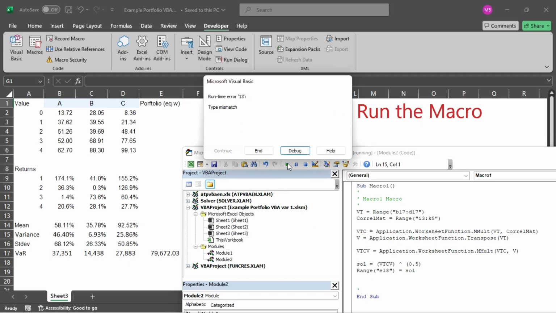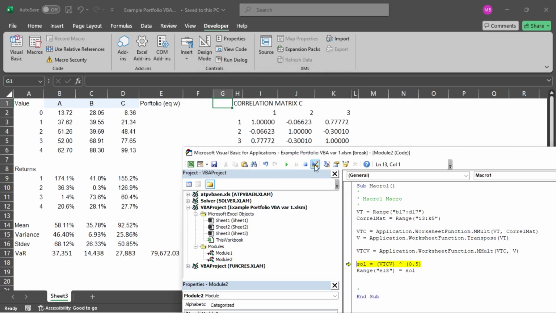Note that getting the square root of the variable VTCV does not work. So Excel flags it down as some sort of coding error. In general, you can stop the code and revise your code when this happens. Sometimes the debugging might have to be extensive, so we'll set aside a future video regarding this topic.